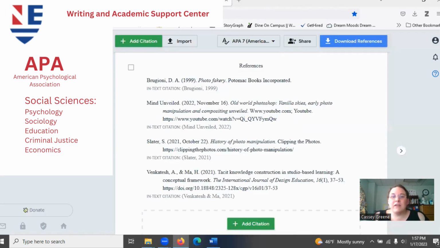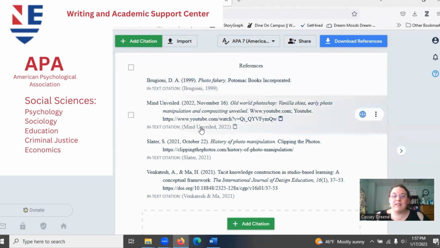All right, and I'm going to take you to the reference page. So this is what the bibliography is called in APA. It's called references. And it's also in alphabetical order, just like in MLA. There's just a couple of differences in how it is shown. Instead of having the author's full name, you'll have the last name and then the initials, followed by the date, and then the title, and all of that other good stuff that you would see in MLA as well.